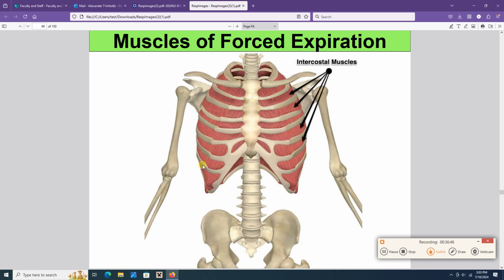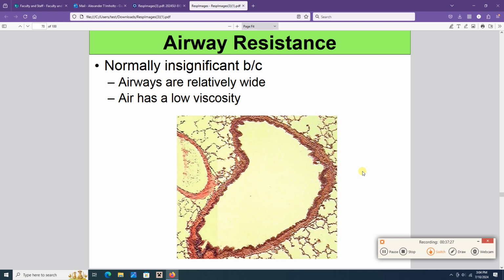Now, another muscle you can use is your internal intercostal muscles. We've got to stick the word internal in here. I don't know why we don't have the word internal. It's the internal intercostals. They're going to move the ribs inward, and if your ribs go inward, your thoracic and lung volume is going to decrease, making lung pressure increase. So that is how you do some forced expiration. You use these extra muscles. And with that, folks, we are done with our pressure talk and our mechanics of breathing.